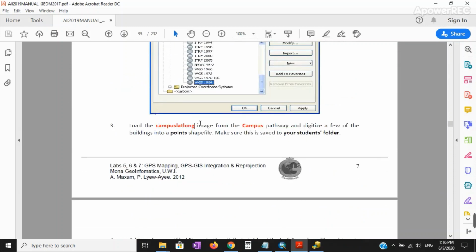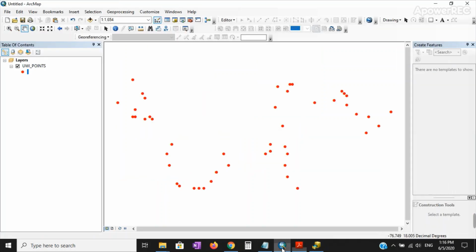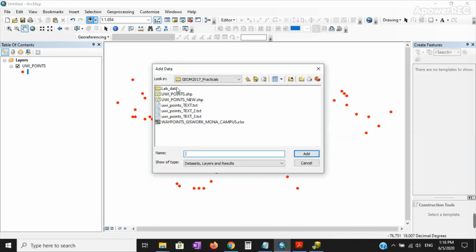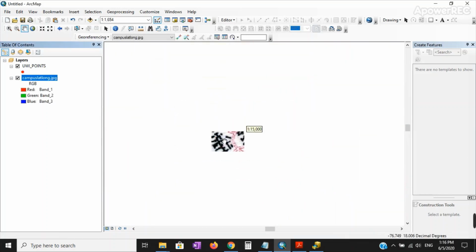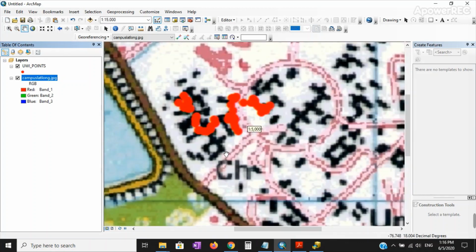So we're going to add data, go to the lab data folder, the campus folder, and click on the campus lat long JPEG file. Click add, and as you can see, everything is lined up nicely.